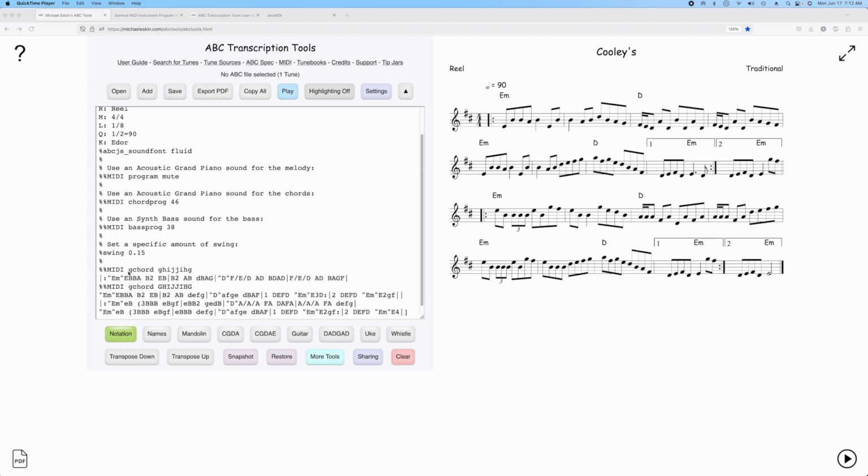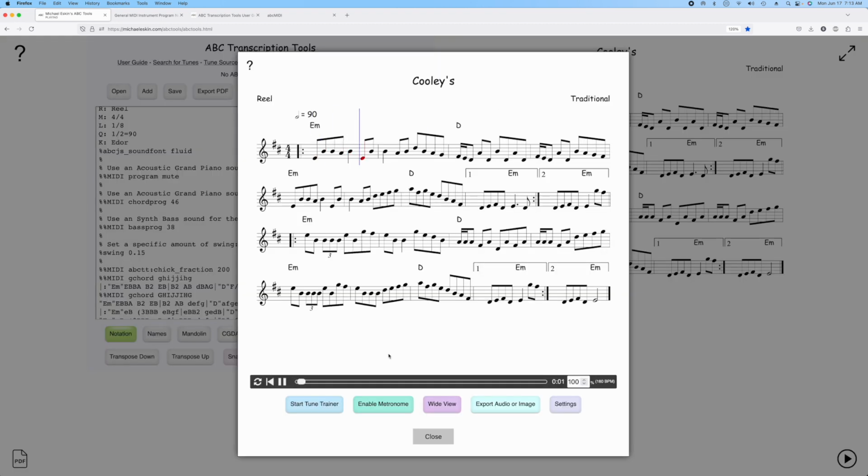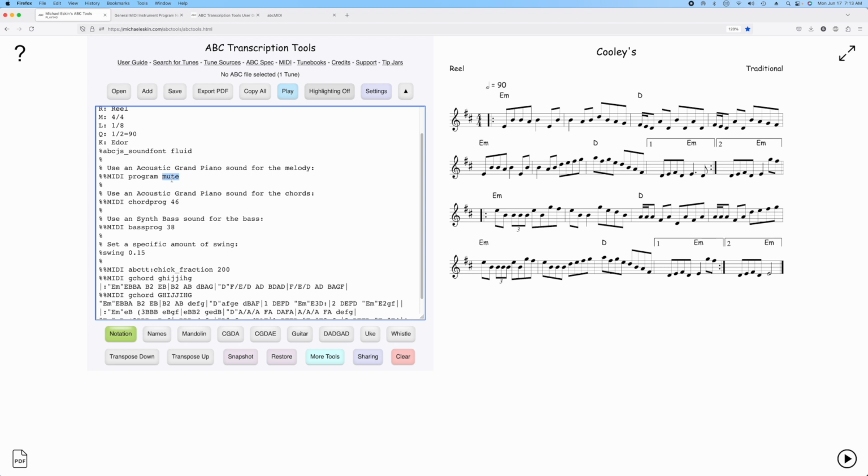The gchord system does work with my private boom and chick fraction options where you can actually lengthen or shorten the individual notes. So for example, if I wanted to make those harp notes longer, I could change the chick fraction from 100% to, let's say, 200%. And now when we play it, they should be quite a bit longer, more legato. And we'll go ahead and listen to that in context with the melody.